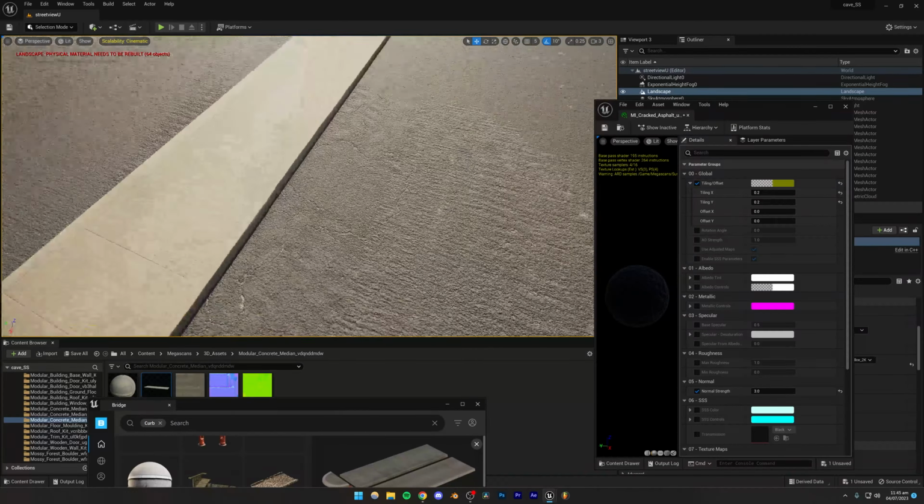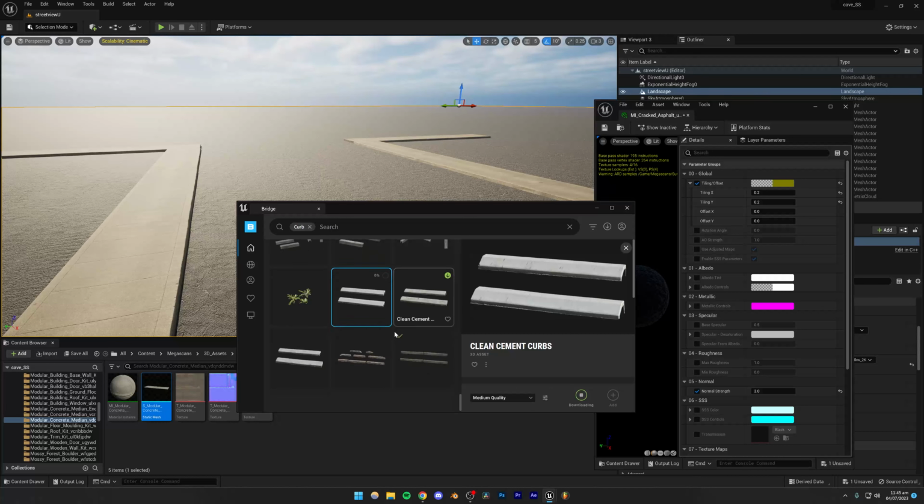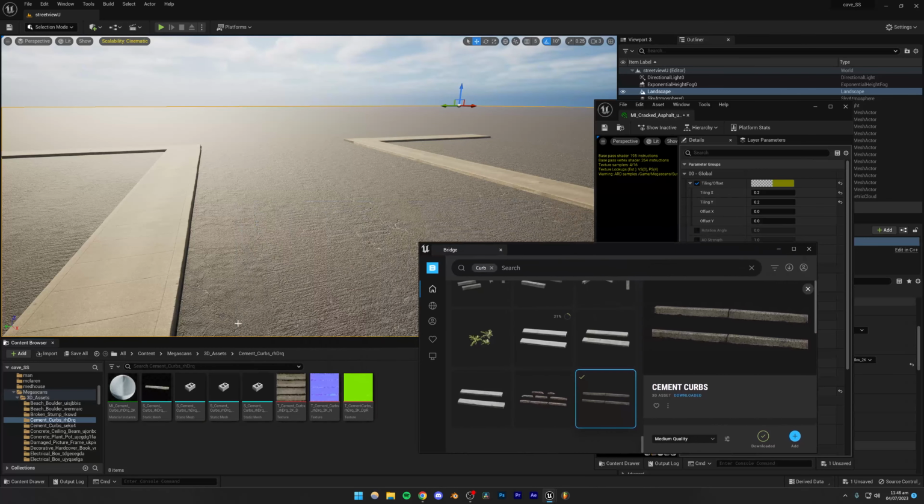And we can also go ahead and get a curb now. So how about this one? I used this in my previous render. This looks really nice. However, this time I want to try something else. I want something which is a little more clean. I think this should be good. So I'm just going to download this. Let's wait for it to download. And while that is happening, we are going to try other ones as well. Actually, I think I like this one. I like this one a lot. So let me just try adding this. Hopefully we're going to like this.